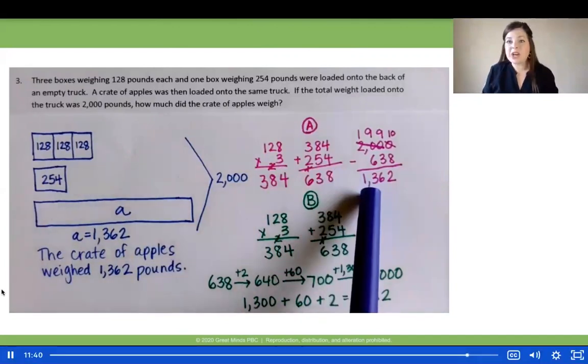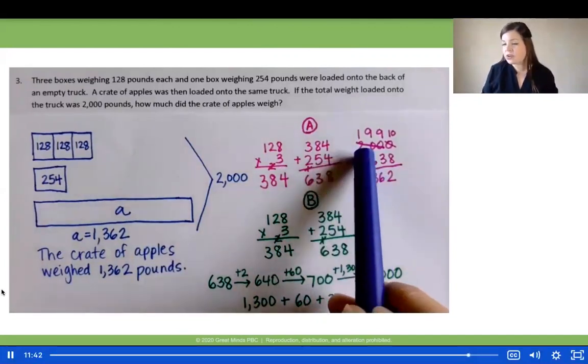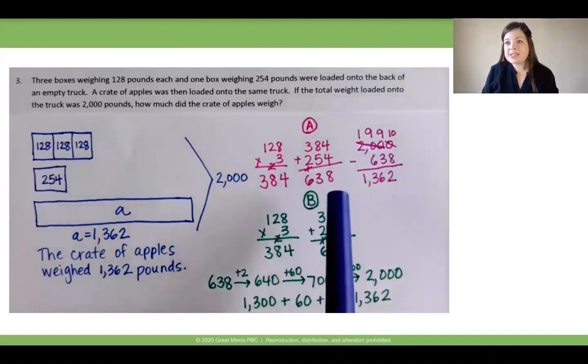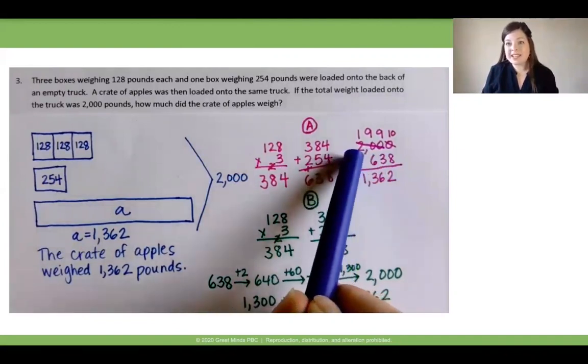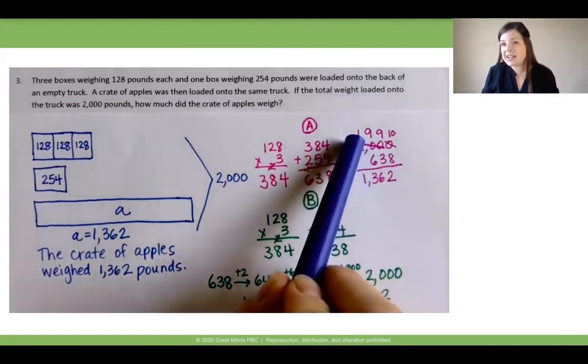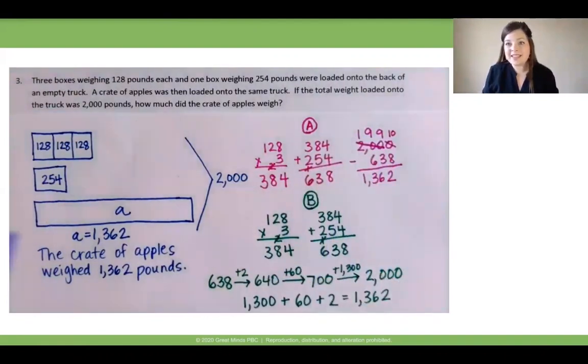In the first strategy, they used the subtraction algorithm, subtracting across zeros. It looks like they thought about 200 tens as 199 tens and 10 ones, and then subtracted. In the second strategy, they counted up from 638 to 2,000 using the arrow way, and then they added together the amount that they counted up.